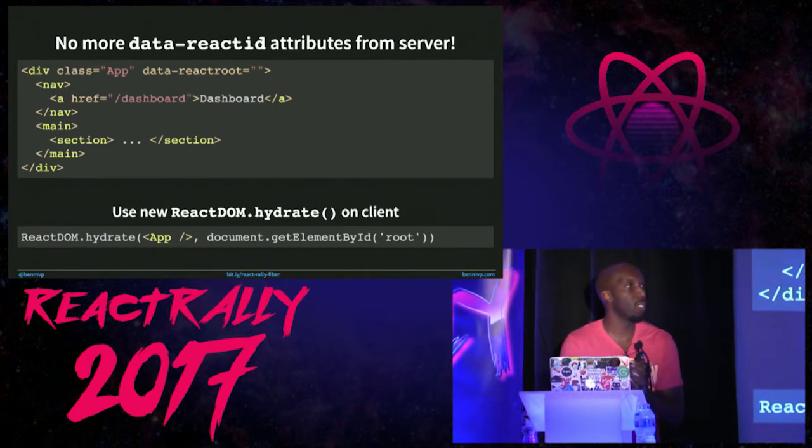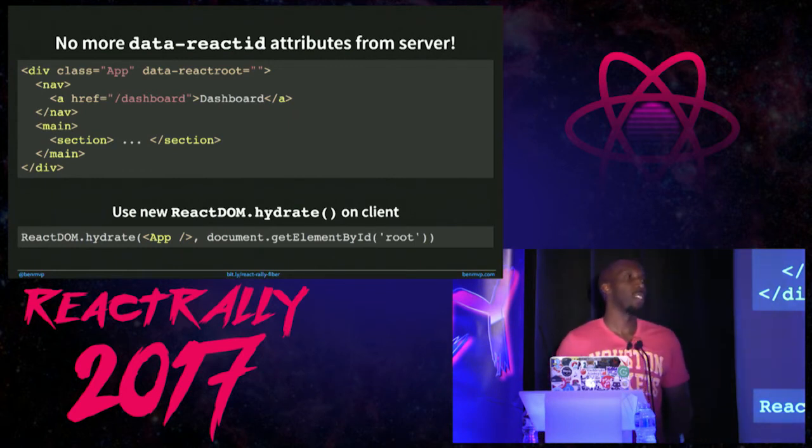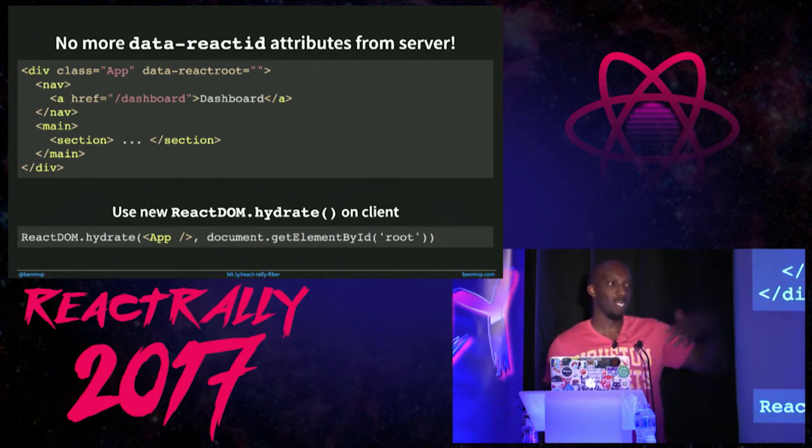Prior to React 15, the markup that was rendered had all these data-reactid attributes filled in. Even though we had gzip, which compresses it a little bit, it added additional markup. Now with React 16, there are no more data-reactids in our markup. It's all just clean, normal HTML. You can clap for that, and for me as well. Go ahead. We'll take it.